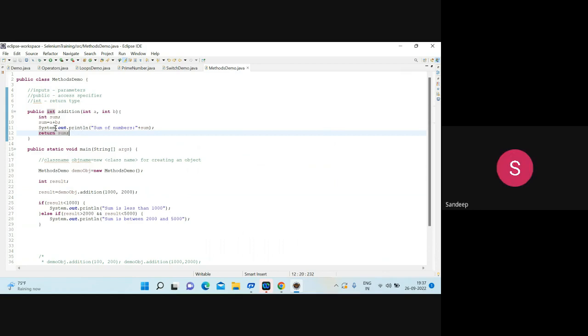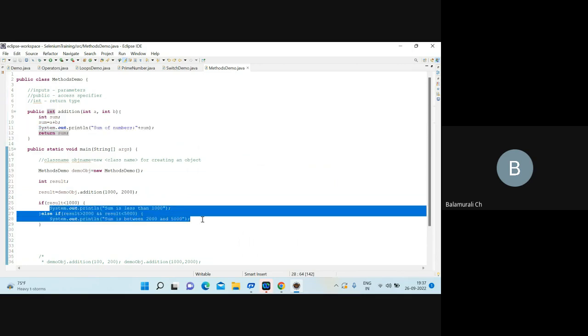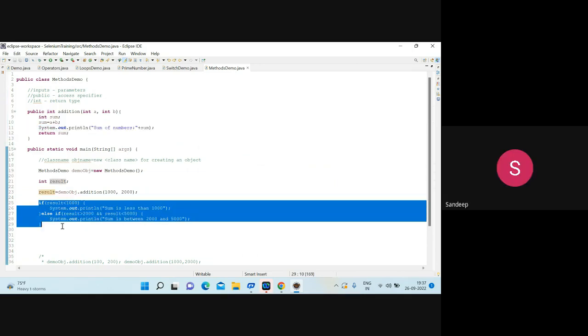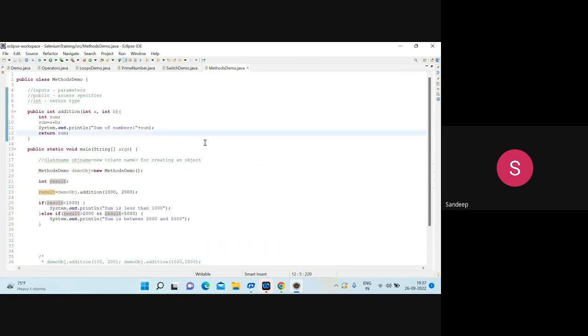Yes, same thing means this printing sum of the numbers will be executed definitely, but this will not. Can you uncomment this return once? Sorry, under this void, right?